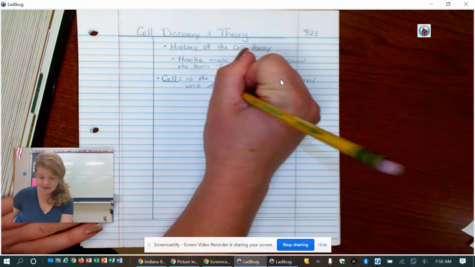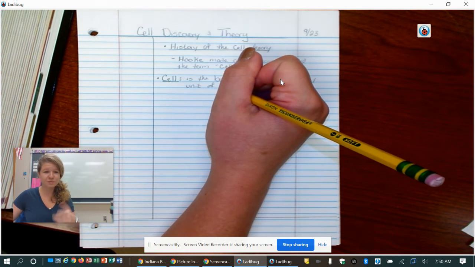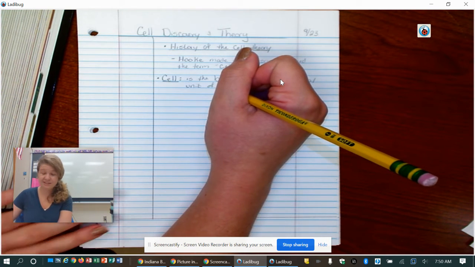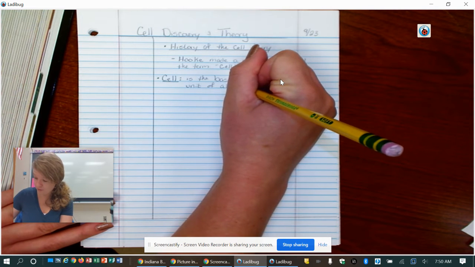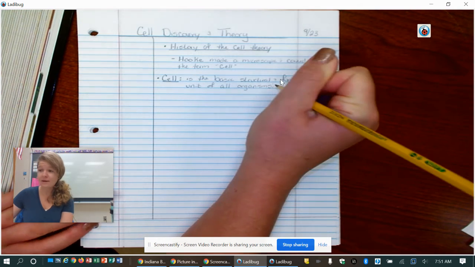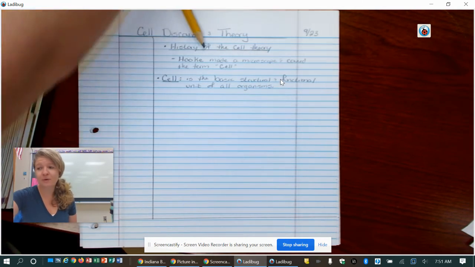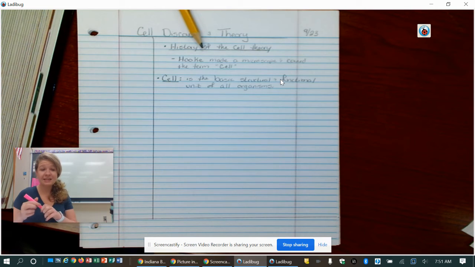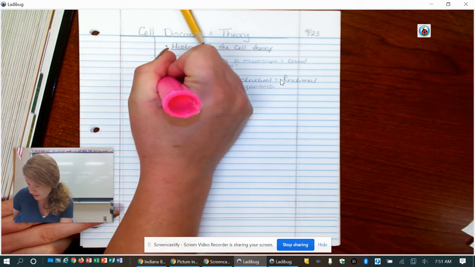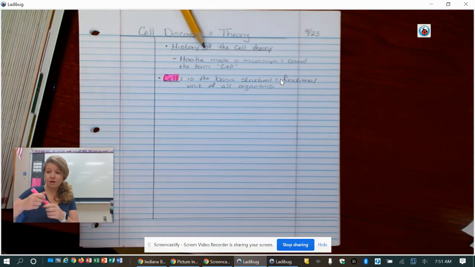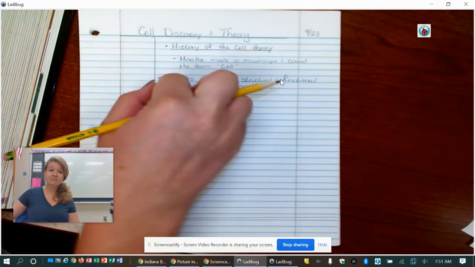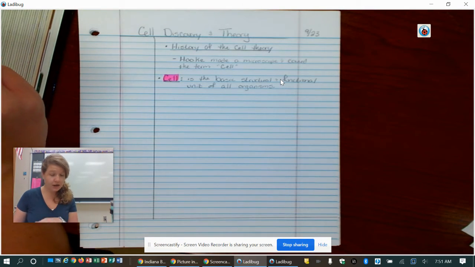of all. And see how this says all living organisms? We learned in class that if something is an organism, it's alive. So I'm going to take out that word living, and I'm just going to write organisms. Now, I know a lot of you like to color code or go back with different colored pens. Since I know that this is a vocab word, I'm going to go out of my way to highlight it to make sure that I know that this is important. Also, when I go back and fill in my main idea column over here, I'm definitely going to pull out a cell.